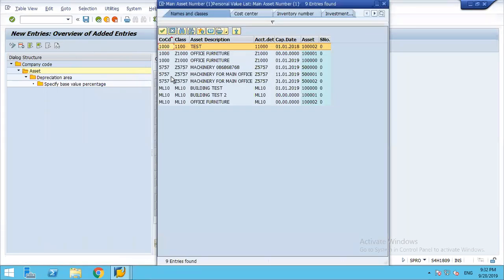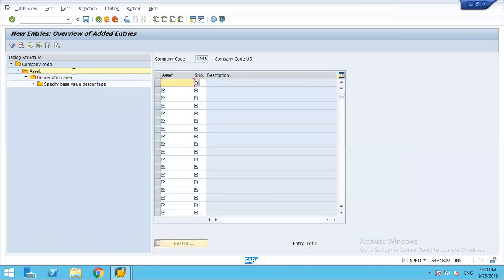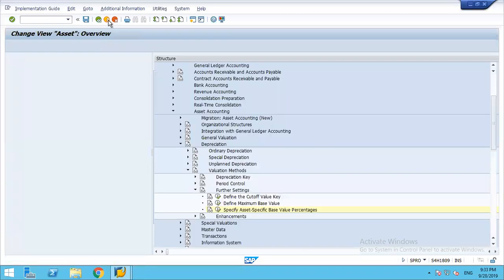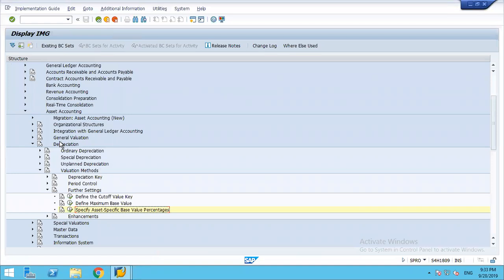These all relate to different company codes, not our company code, so we cannot do anything over here. Suppose you want to do this for another company, based on an asset number. Once you select an asset number and double click on depreciation area, you can see all depreciation areas, and based on that particular depreciation area, you can mention the base value method. We have already mentioned the base value for our depreciation key, and within that you also mention the base value percentage.